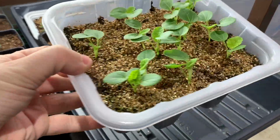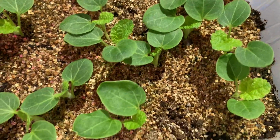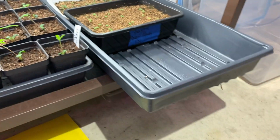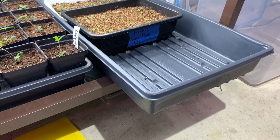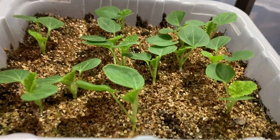And these are my first batch of hollyhocks that I started. Aren't they amazing? Look at that. And like I said, I'm just going to try and turn it over without the vermiculite going all over the place. But look at the roots. So these are ready to be potted up for sure.